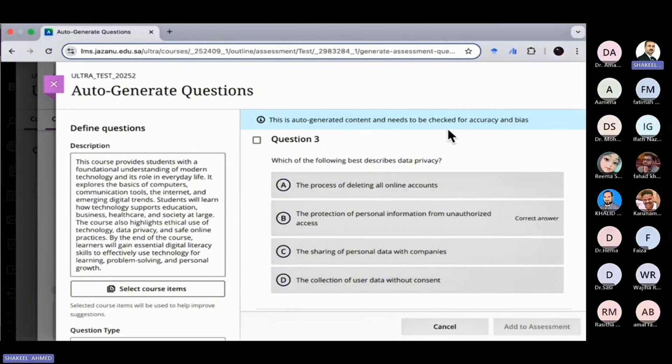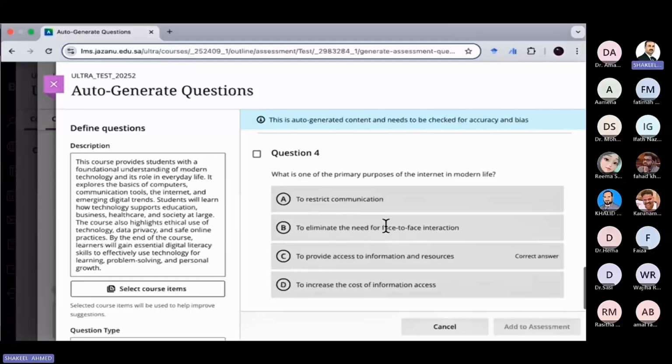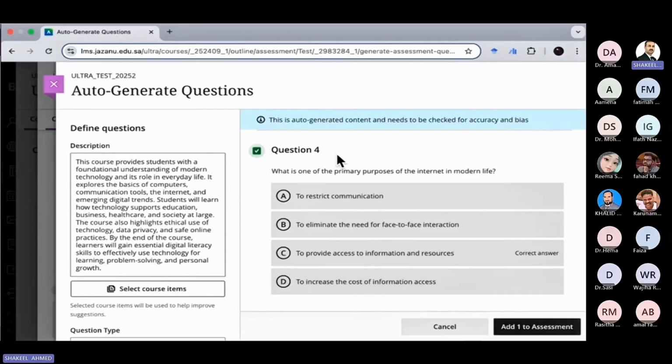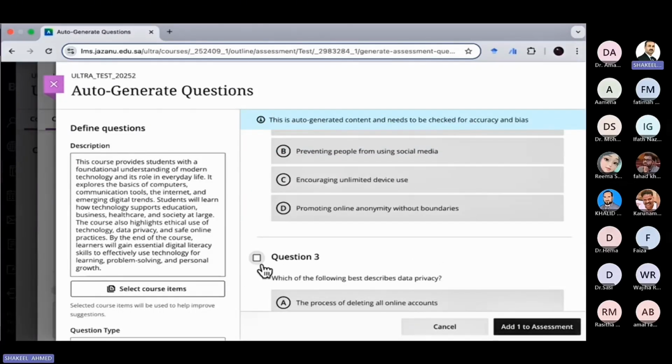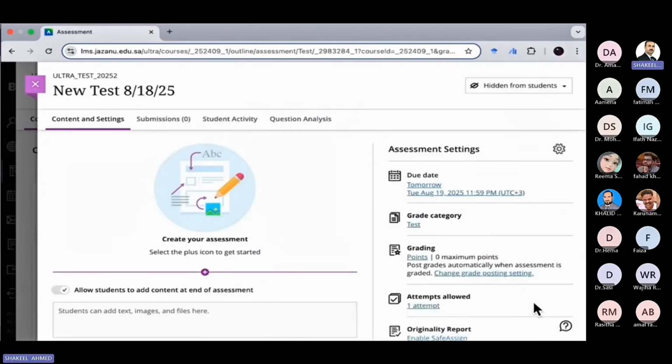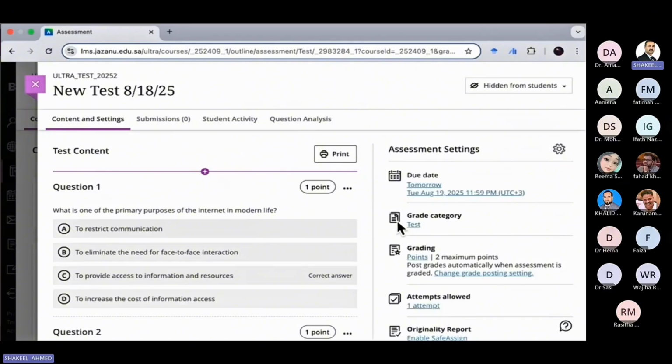Again, this is auto generated content and needs to be checked for accuracy and biasness. Select the questions you want to add in the assessment and click on add to assessment, and here it go.